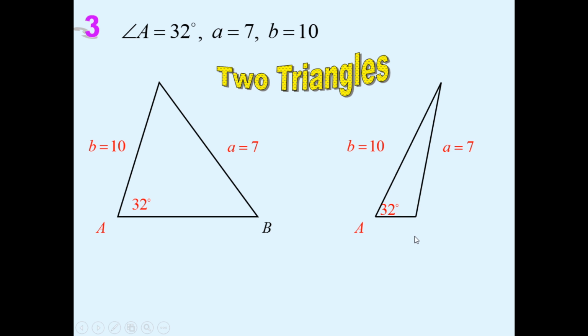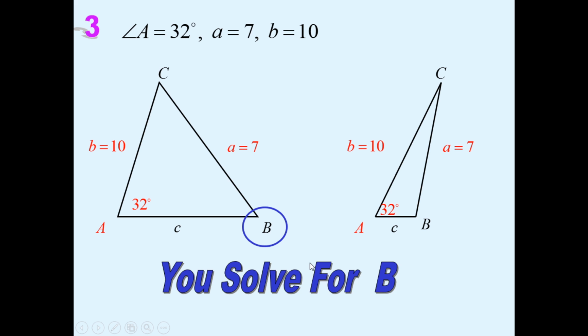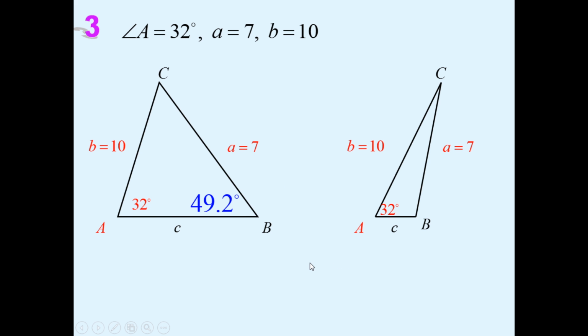So now, how do you find out the rest of the unknowns? How do you find out the rest of the angles and also the third line segment? Okay, so let's take a look at that. Let's start out with the acute triangle. By using the law of sine, we can find that it's 49.2. Again, the law of sine would be given as sine of 32 over 7, and then sine of angle B over 10. Once you cross multiply and isolate sine of capital B, and then you take the inverse, we get 49.2.